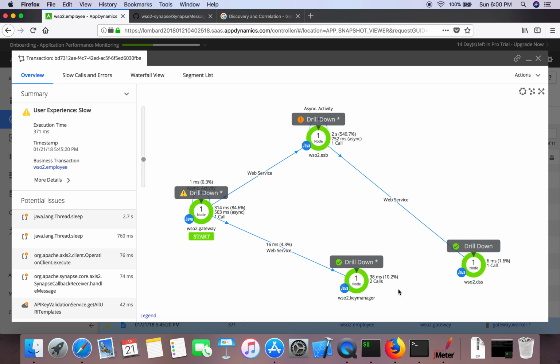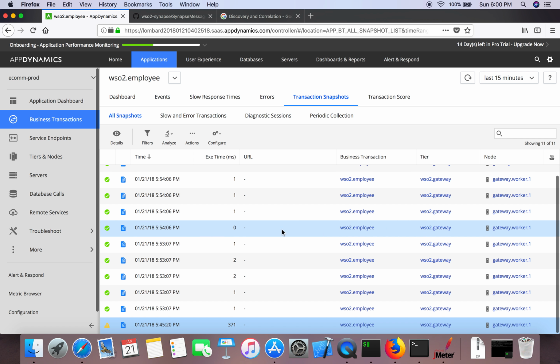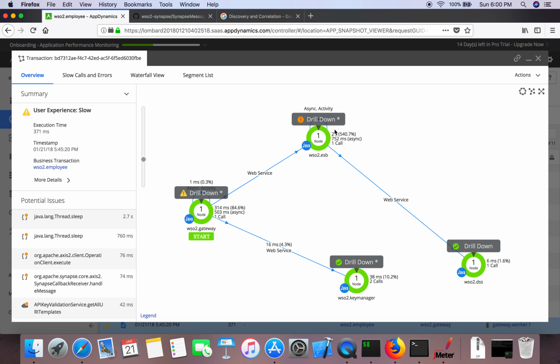Right? If you go back to this snapshot window, you will see the total execution time of a transaction is 371. This is clearly wrong. The reason is in ESB alone, we are spending 2 seconds, almost 3 seconds, and then here again 1 second, right? So it should be around 4 seconds.